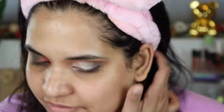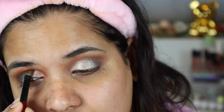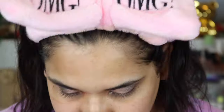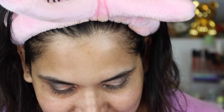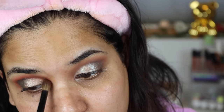And then I cleaned it off, and now I'm gonna go in to the other eye, pick something up, spray the brush. Just wanted to blend, because sometimes I get a little wild on the glitter, and I throw a little too much into the crease, which is not what I want. Really bothers me when shimmer gets into my crease. I don't know why, it's so silly. Okay, I just want a little bit more here. Okay, I better stop before I go overboard.